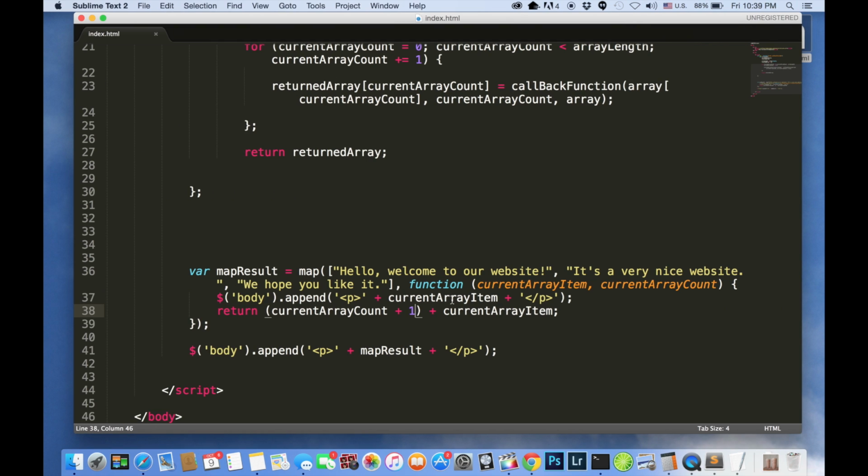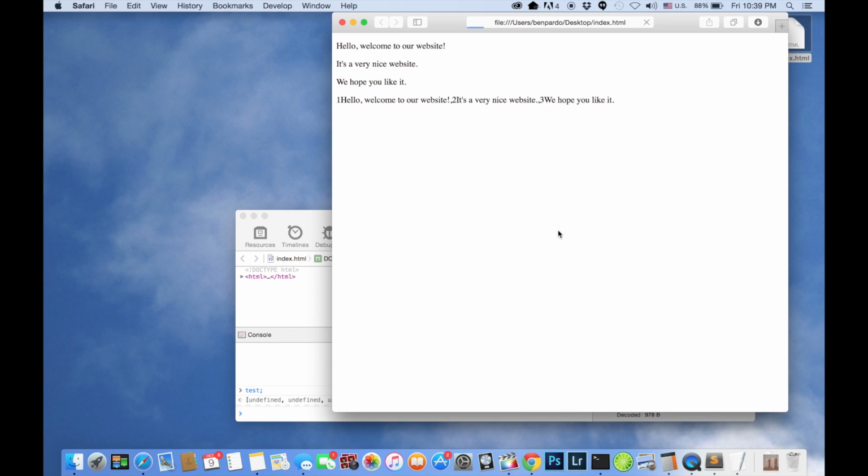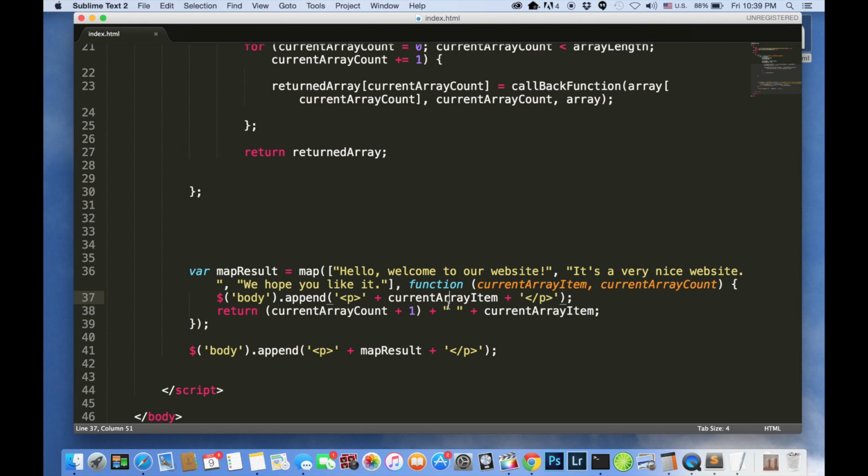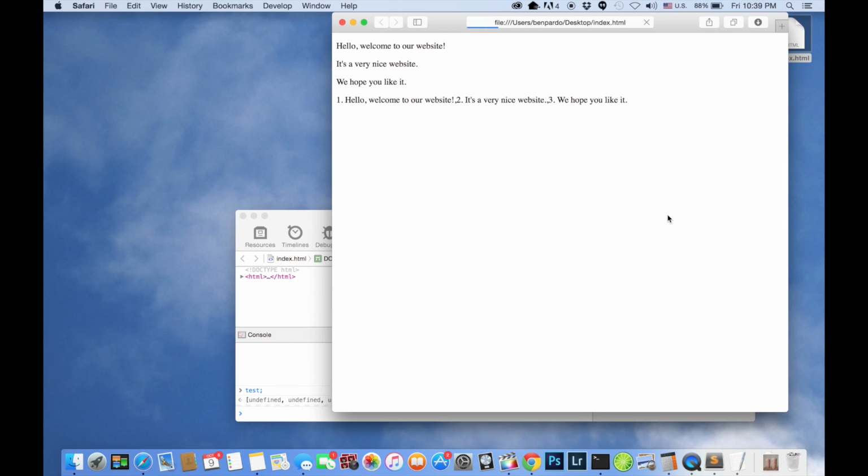That looks better. And then what if we added a space in between this to make it a little bit more readable? We could even add a period and a space, right? So now it's 1, hello, welcome to our website. 2, it's a very nice website.